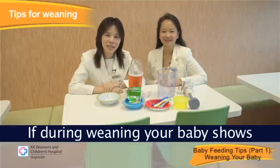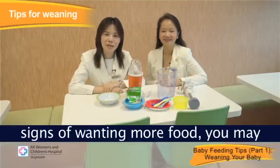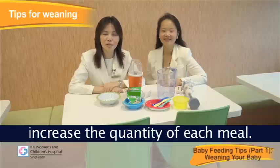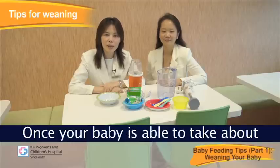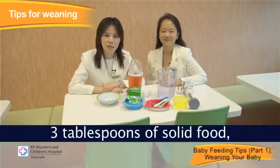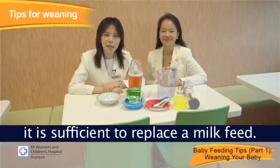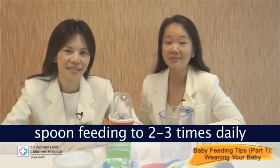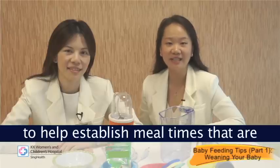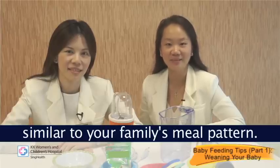If during weaning your baby shows signs of wanting more food, you may increase the quantity of each meal. However, avoid force feeding. Once your baby is able to take about 3 tablespoons of solid food, it is sufficient to replace a milk feed. You may also increase the frequency of spoon feeding to 2 to 3 times daily to help establish meal times that are similar to your family's meal patterns.